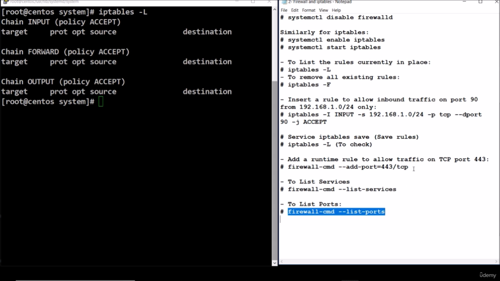You can use commands similar to that to open that port. So you will basically create a rule to allow traffic on a different port. So these are some of the things that you will be implementing if you were implementing a firewall or iptables, and this is how you can add and remove certain rules.